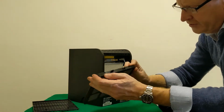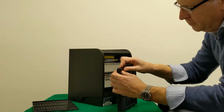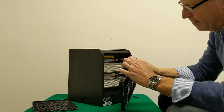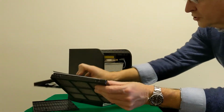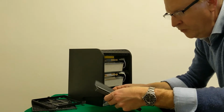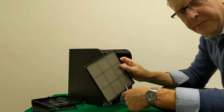With this device here, the whole system, if you push just a little bit here to release it, what will happen is that plastic bracket, that little edge, just has the insert. And so releasing that will show you that with the HEPA filtration, you have the ability to remove these also for cleaning with the vacuum.